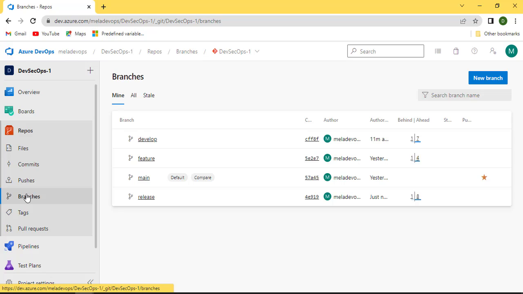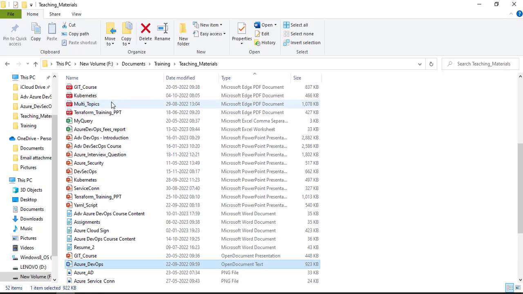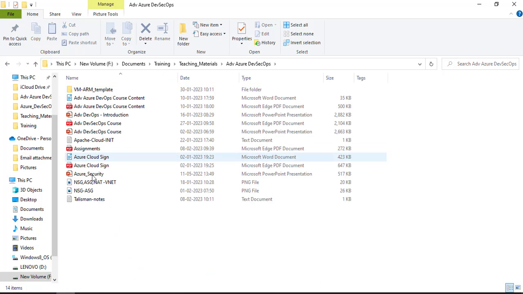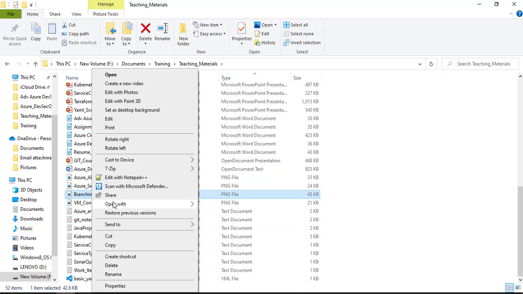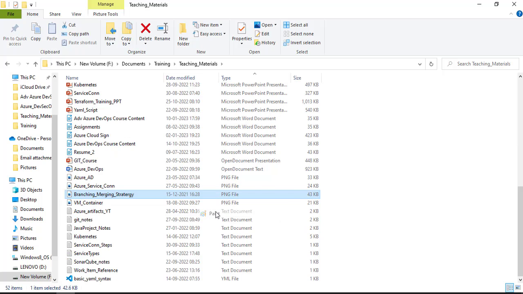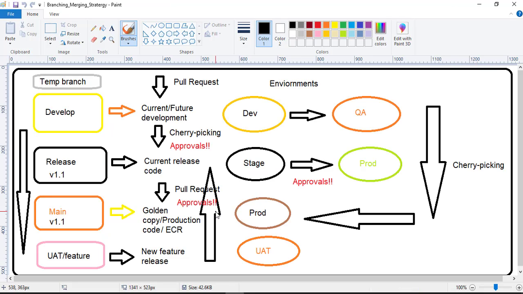Let's talk about branch policies. Now, when we were talking about the branching and merging strategy, we talked about that we need approvals.